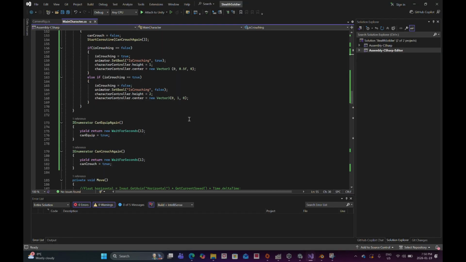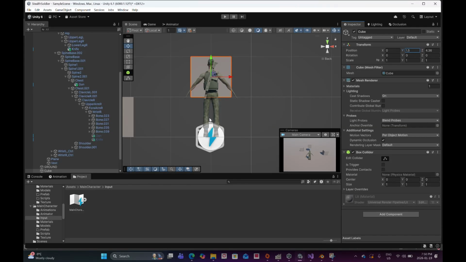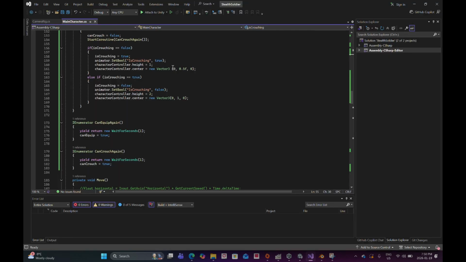And for the crouching height, when he's crouching, instead of making him 1 high, I'll do 0.5, and 0.25 for the center.